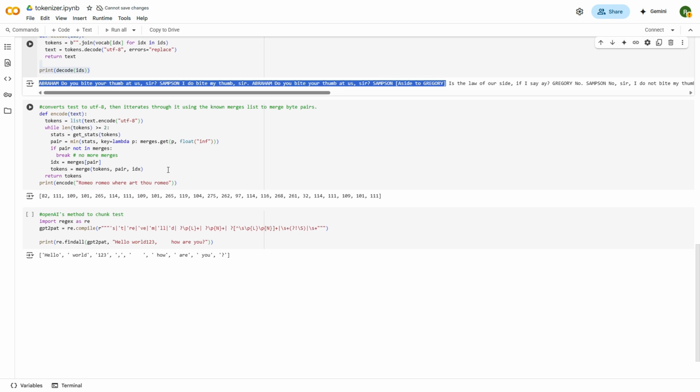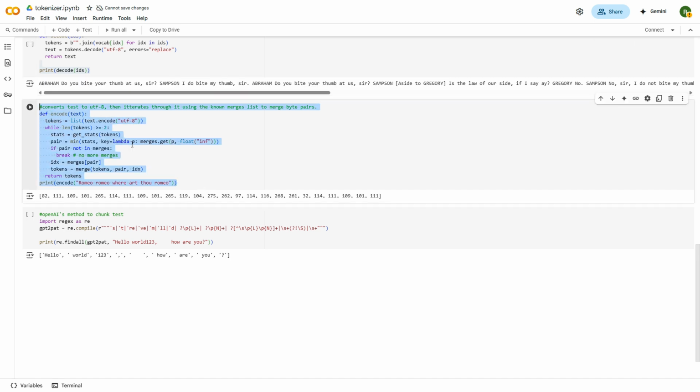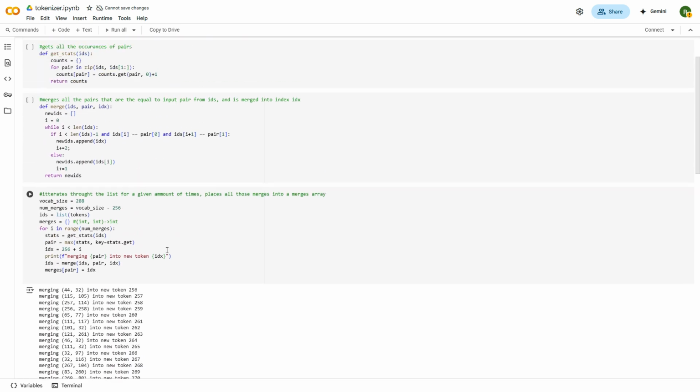And we have the encode, which more or less is just doing what we did here to quote-unquote train the model.